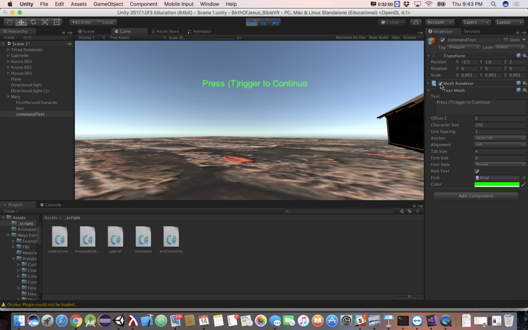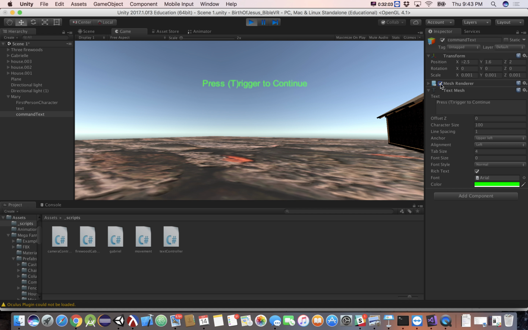Okay, and so this is kind of where singletons come in. So in this scene, we're going to have a guy that's kind of in charge of a lot of stuff. And it might be the scene controller that's actually in charge of presenting things to different people. And one of these things might be the dialogues. So let me stop this here. So what I'm going to do is I'm going to actually create an empty object here in the scene.